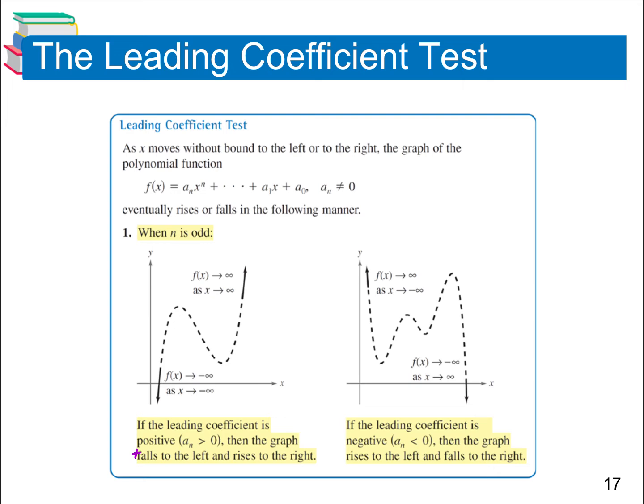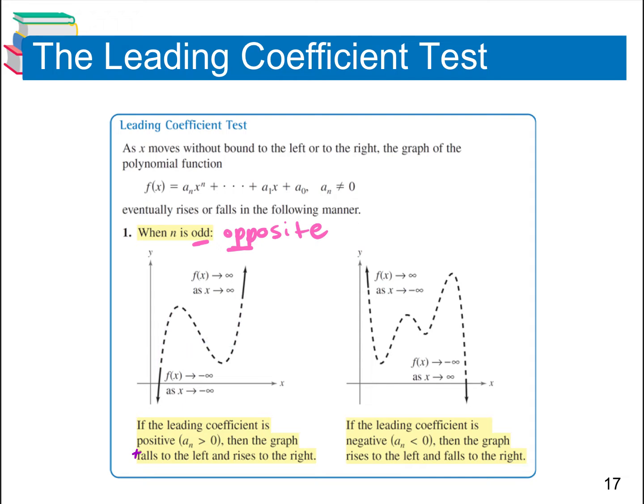All right, so this slide talks about it a little bit more. The leading coefficient test. When n is odd, the end behaviors of our graph go in opposite directions. Odd is opposite. In the middle here, it puts a dotted line because what our graph looks like depends on how many curves we have in there. The middle part is our estimated part, but the end behavior is what we really care about.